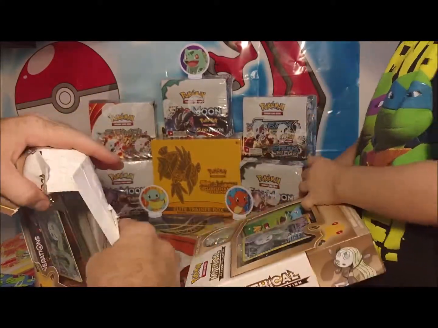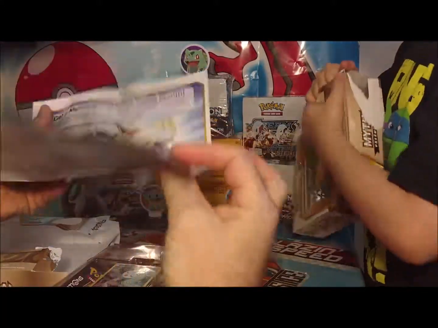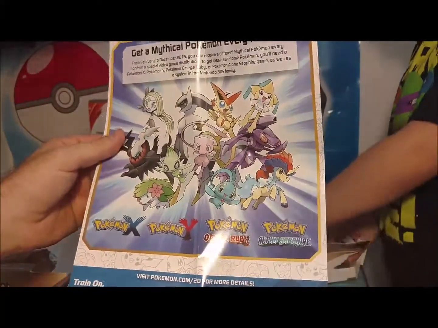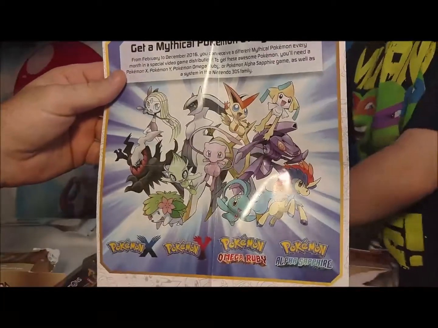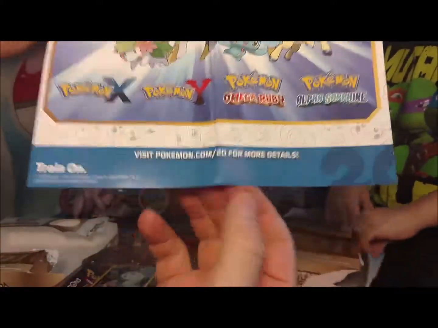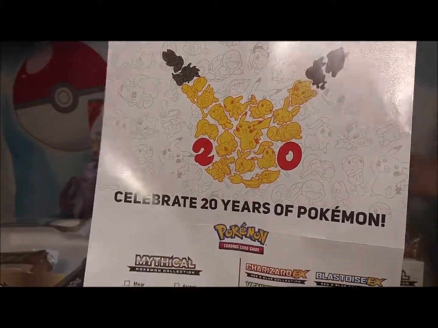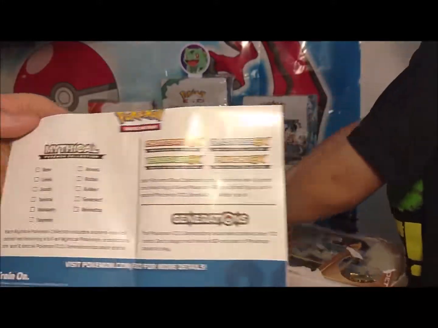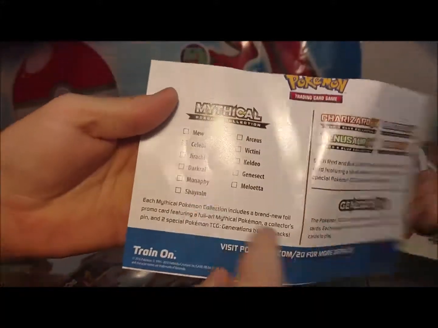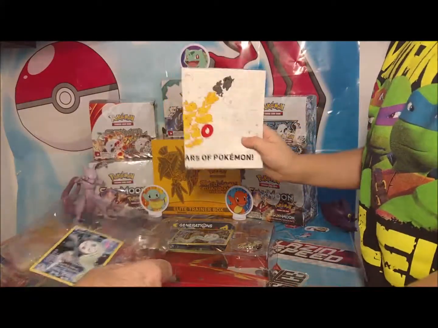Just rip it in for 100 pieces. Okay, mine goes out. What's that? Pokemon XY Omega Ruby. Get a mythical Pokemon every month. I don't know what this is about, but I might have to look it up. You guys want to check that out too? And celebrating 20 years of Pokemon. That looks like when they came out with the mythical Pokemon. We have almost all of these. We will be opening them up on the channel. Looks amazing.